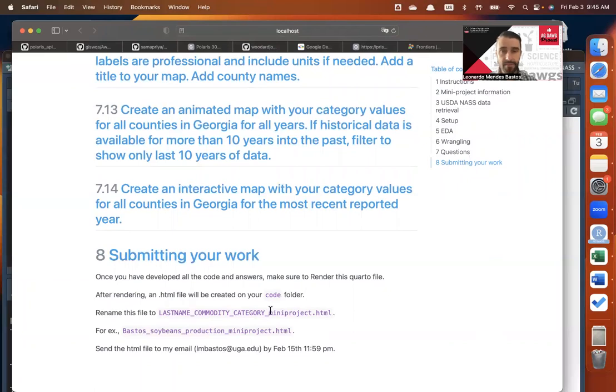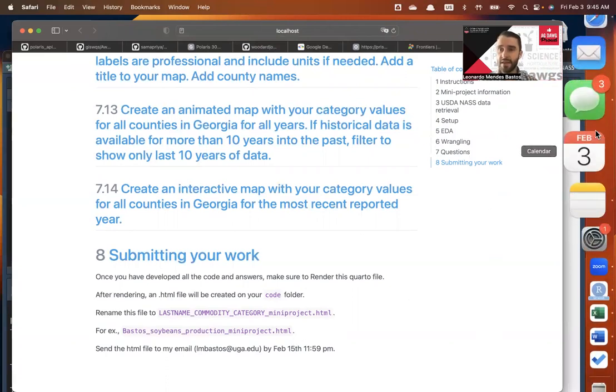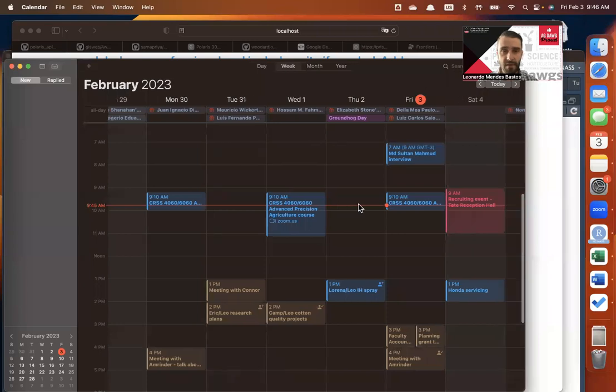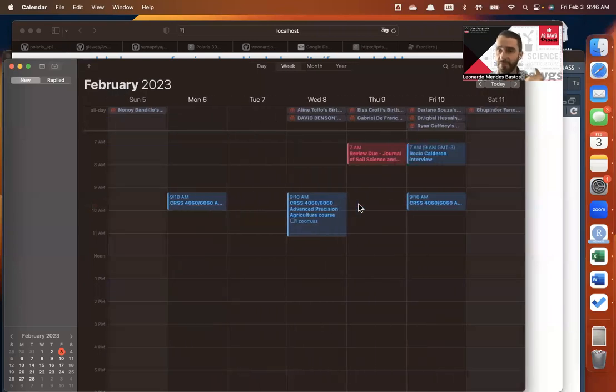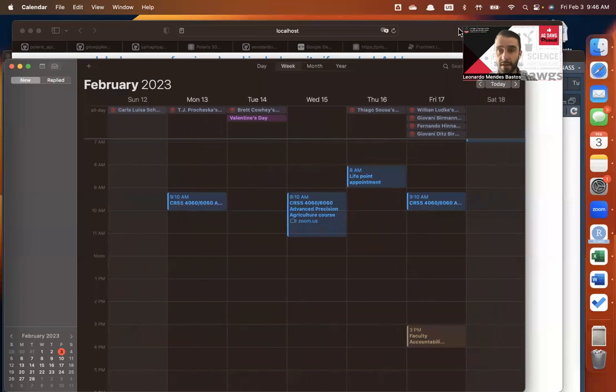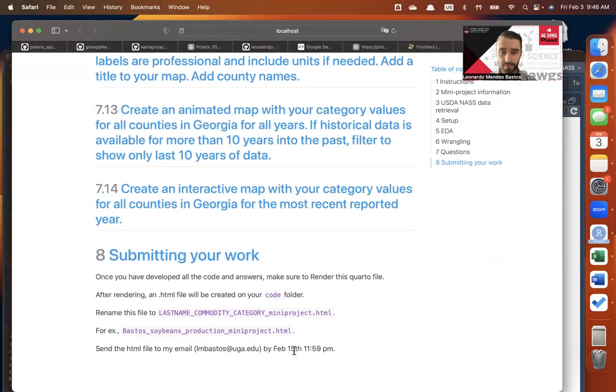I have here by February 15th. That was with the intention that we would have gotten to this last class. So it's actually not going to be February 15th. I guess I uploaded this to GitHub too early. So it's actually going to be on Friday the 17th. So take note of that as well. Instead of the 15th, it's going to be Friday the 17th, meaning that you have 2 weeks.